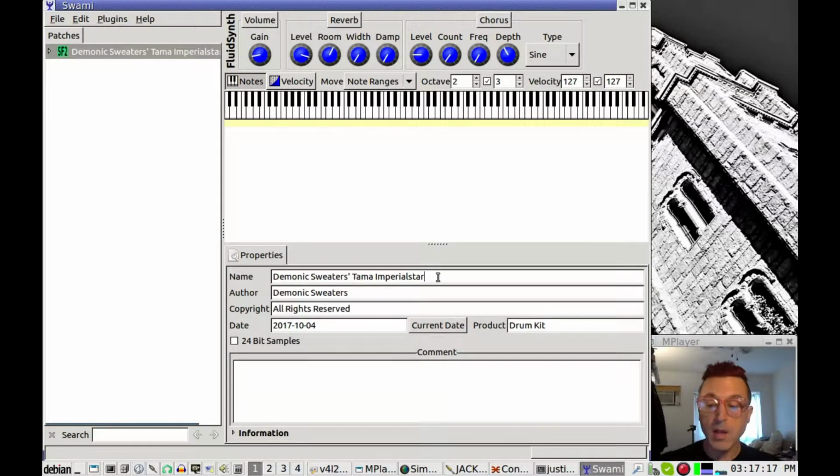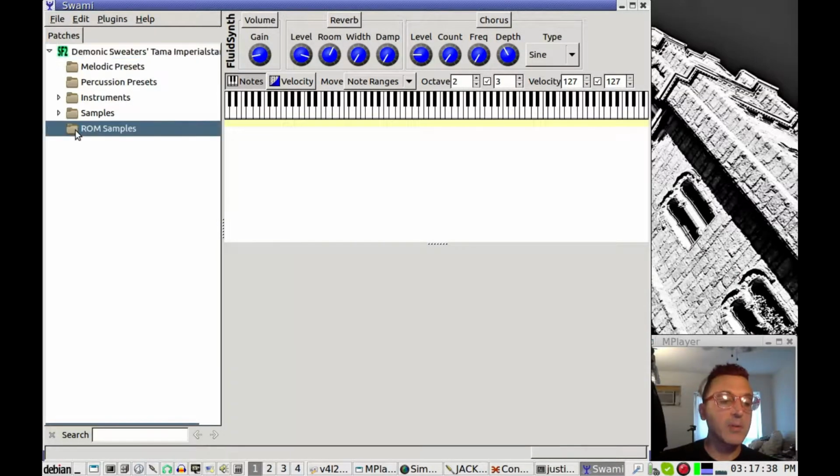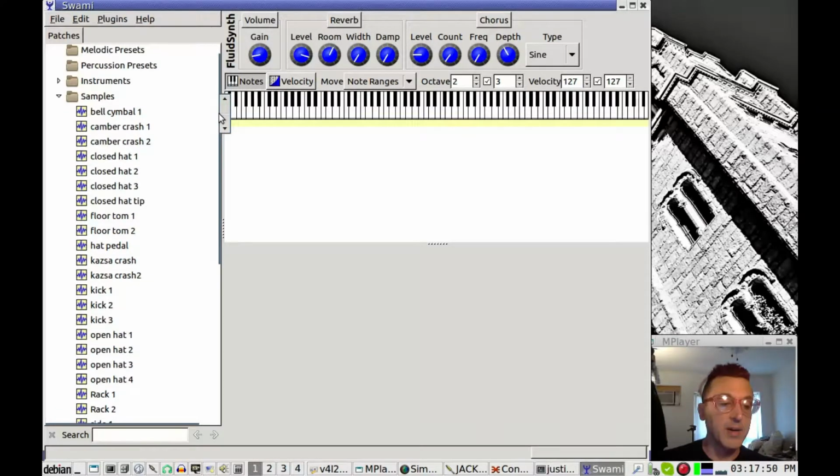So after you name the Soundfont, you're going to click this little arrow over here on the left, and that's going to expand all of these submenus in the Soundfont. The way you want to think about this is you need to work from the bottom up. That'll make sense in a few minutes, with the exception of ROM samples, because a ROM is like a piece of hardware, so we're not going to be working with a ROM, but we are going to be working with samples. And you'll notice that I already loaded in a bunch of samples there.